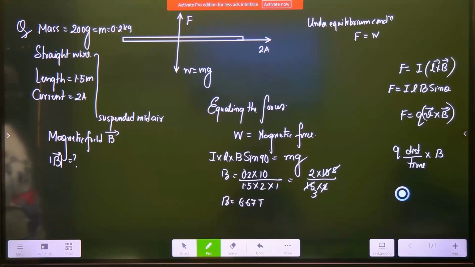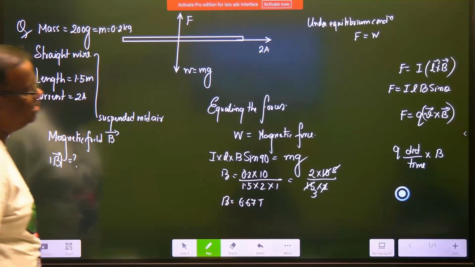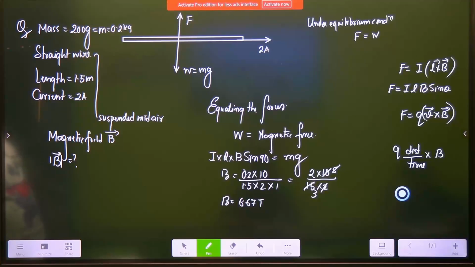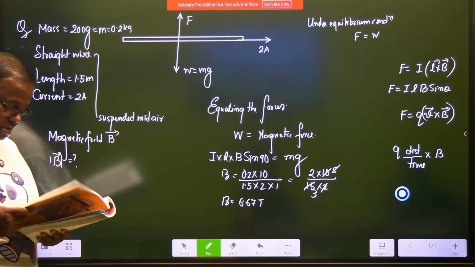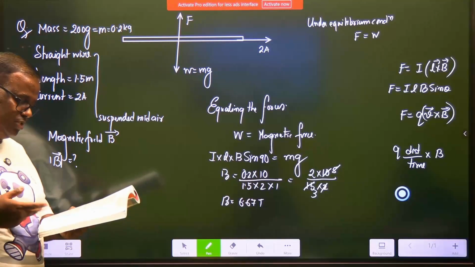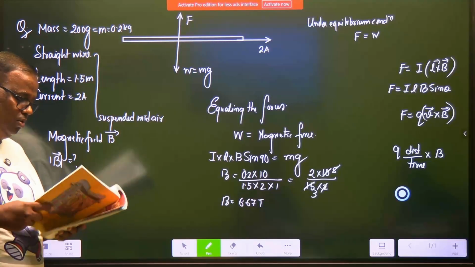These type of problems are very, very common problems and very much expected. ऐसे problems खूब आ जाते हैं. Easy है, बस दिमाग लगाना है. So put that formula also: F is equal to QVB, F is also equal to ILB. Fine. The next question is easy. You can give it a try on your own also.